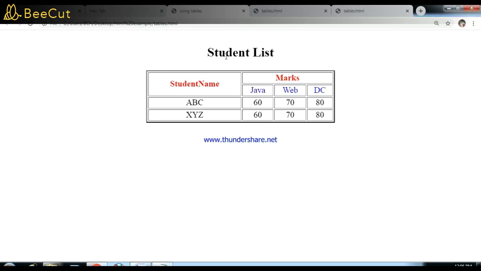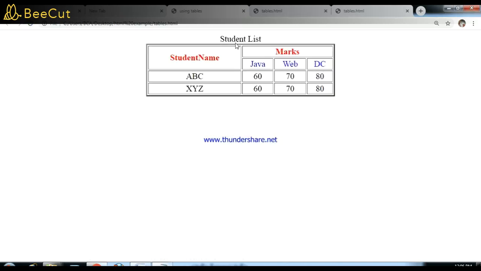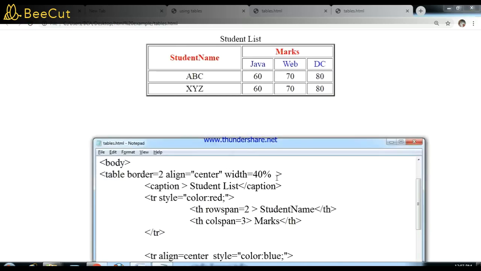I can place it above the table by just placing the style attribute caption-side: top. If you simply place the caption without any attributes, it will by default be placed on the top of the table itself. I have not used any of the align attributes of the caption.